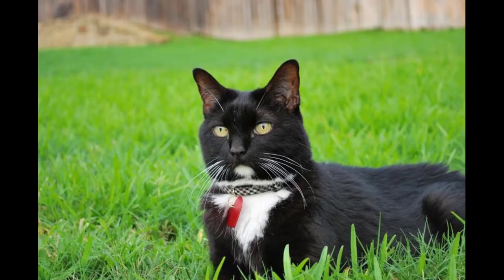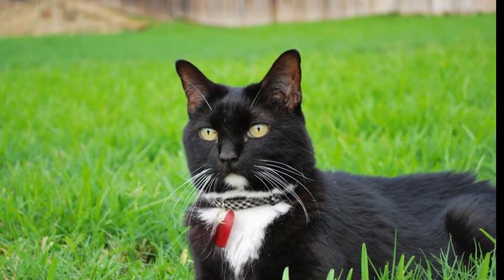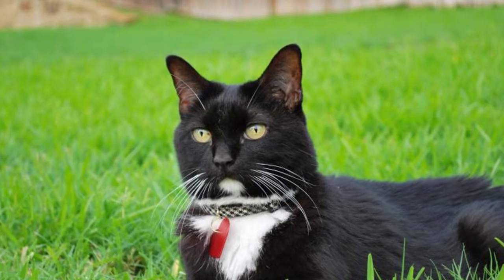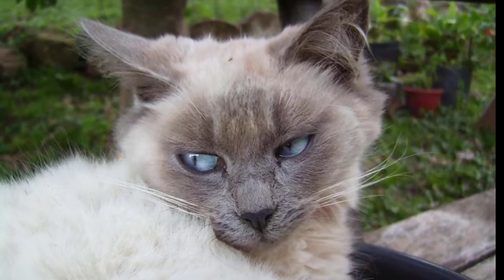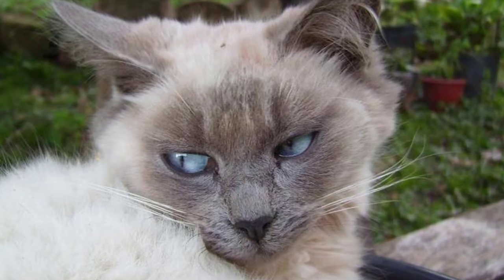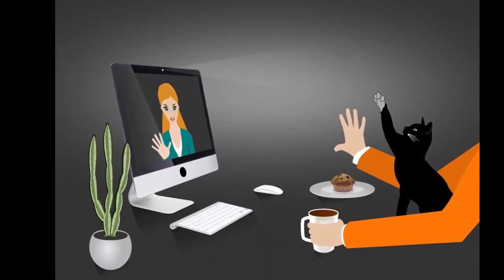When introducing the dog to your cat, bring the dog to your cat. When your cat and the dog you're pet-sitting meet in your living space, it's important that it's in a controlled environment. Bring the dog in on a leash so it can't chase the cat and slowly walk it towards your cat. Let the two animals slowly examine each other — don't rush interactions between them.